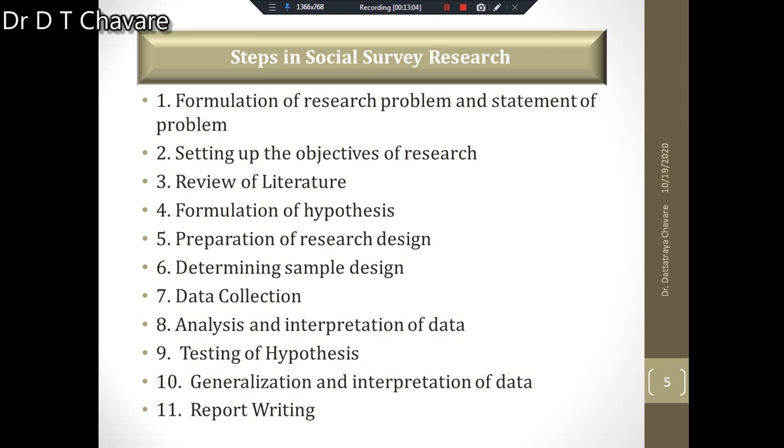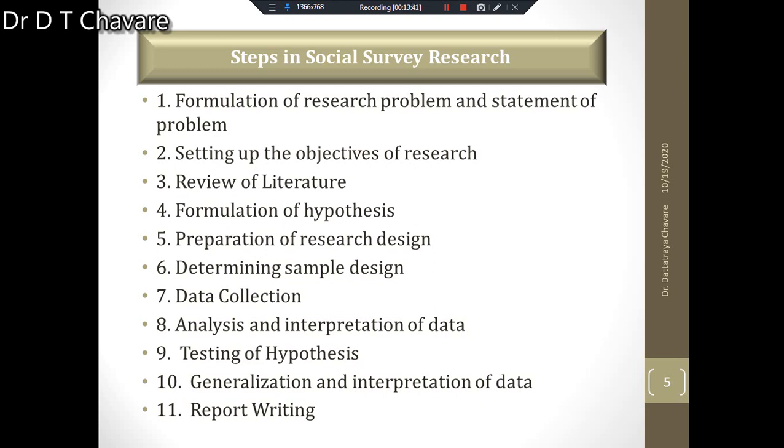What is the geographical limitation, what is the time limitation, all such things you have to prepare first, and that is like a blueprint of our house also. It means that such a research design you also have to prepare. Research design, friends, means nothing but a blueprint of your research work. Don't forget what I'm speaking. Research design is nothing but a blueprint of your research work. With the help of that blueprint you can complete your research.